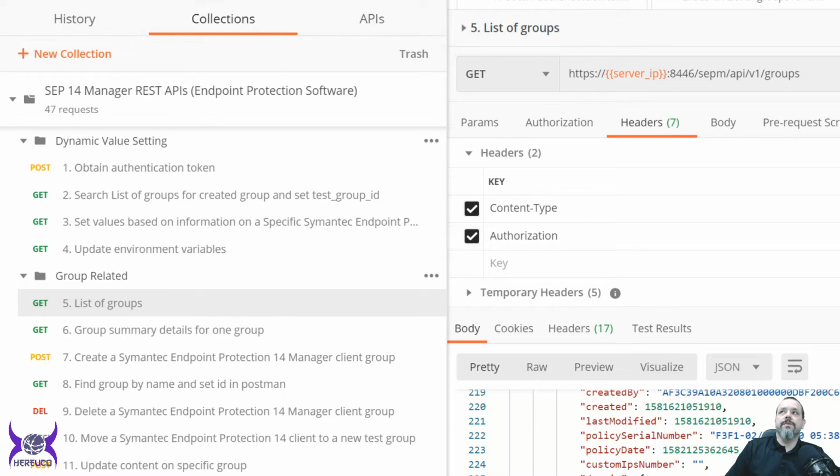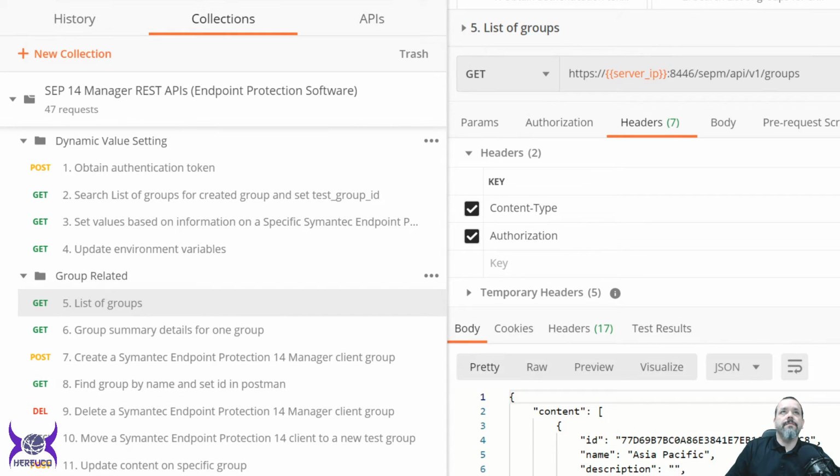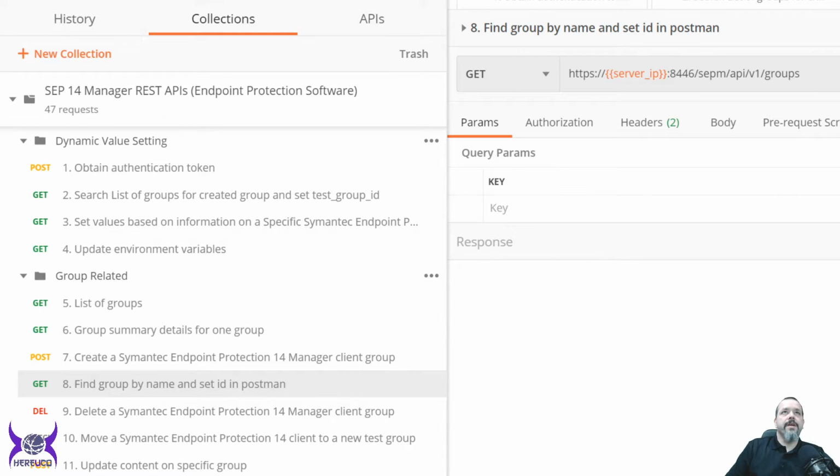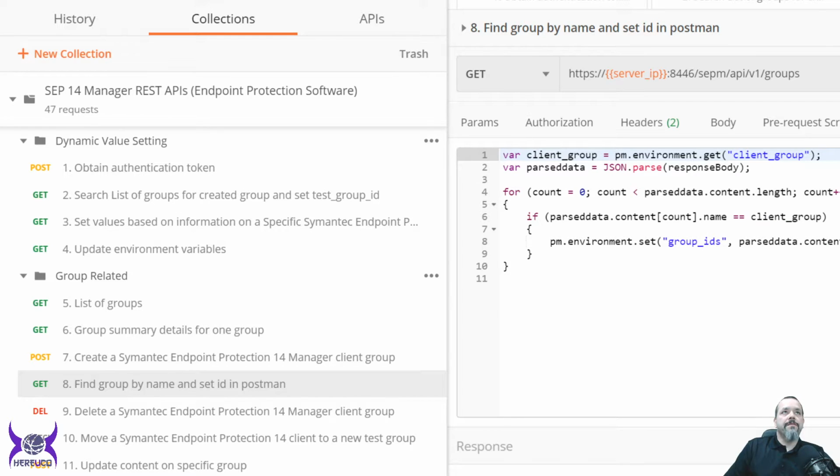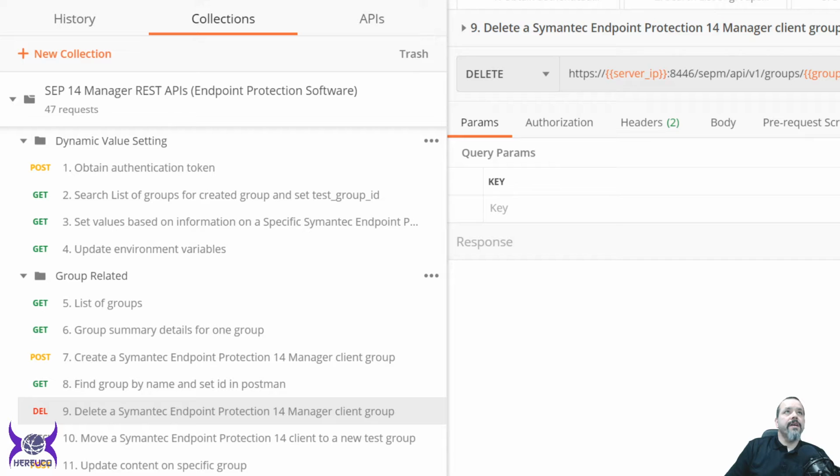So if we go to list of groups, actually, I did create a query for this. So this is going to return all the groups, and then take that test_group, search it, and then assign it to group IDs. That's all this is doing. And done. Okay, so now that I have the ID for that particular group, I can delete it. So I'm going to go ahead and delete it.